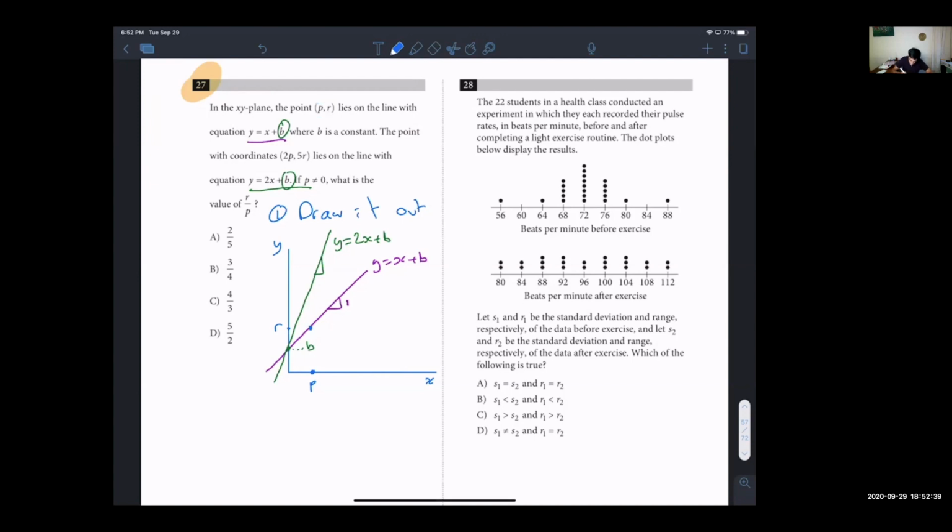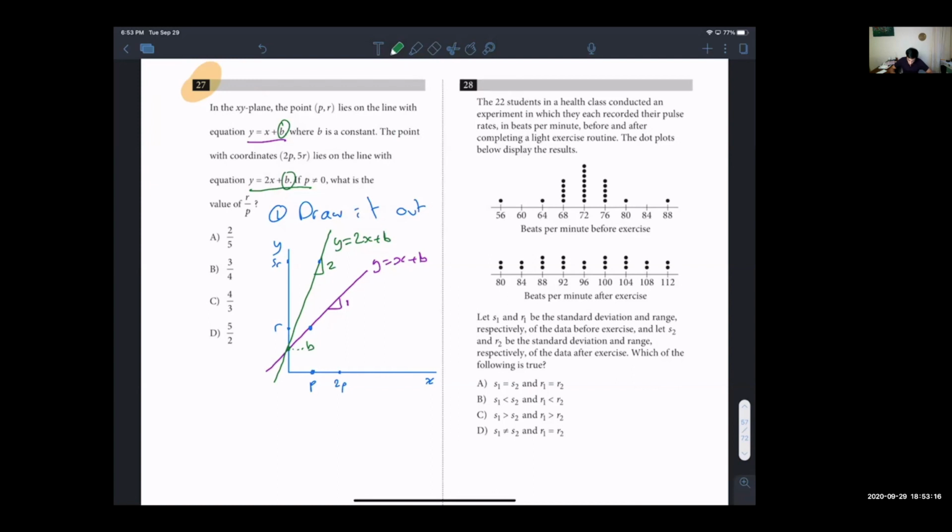PR is on the first line. And 2P and 5R, put 5R here, meet on this line somewhere here. Okay, interesting. You get the point, right? You get the point, like it meets at this point. Anyways, okay, good. So if you've drawn this out, I know this is not directly related to the question, but if you draw this out, that means you have a good understanding of what is b, that b is your intercept. What is the gradient? You can read off the gradient from the equation, right? The gradient here, and you know what this looks like.